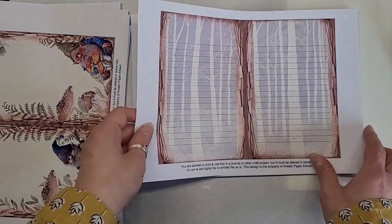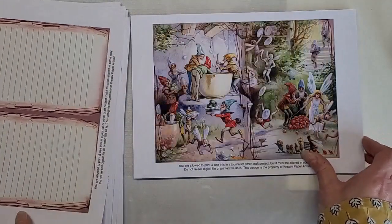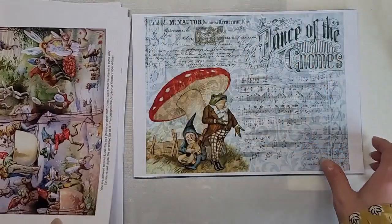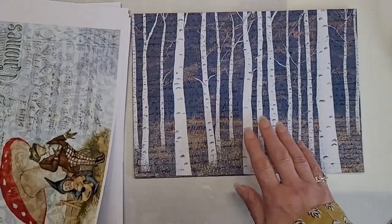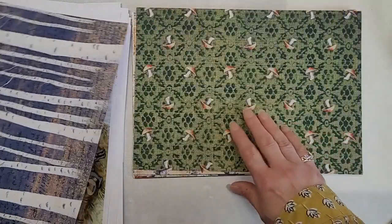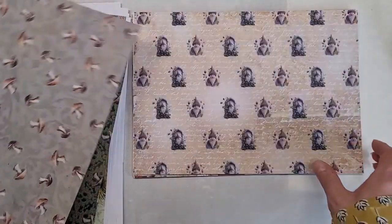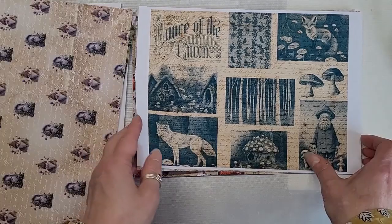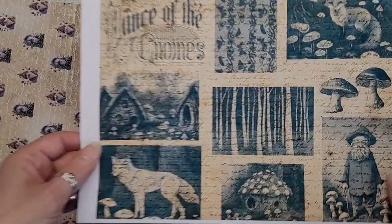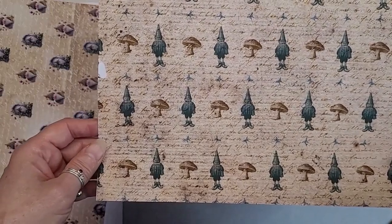Then we have some pages with lines, a plain page, and another lined page. Then we have some bigger, kind of the whole way across image, and I really do love that one. I really like this paper, and I love this paper. Love this paper. And then we have a medley of mushrooms, and then we've got one of these papers with small images, and this is very different, but I really like it. I'm going to put that aside because I want to show you something when we get to another one. And I love this paper as well, actually.